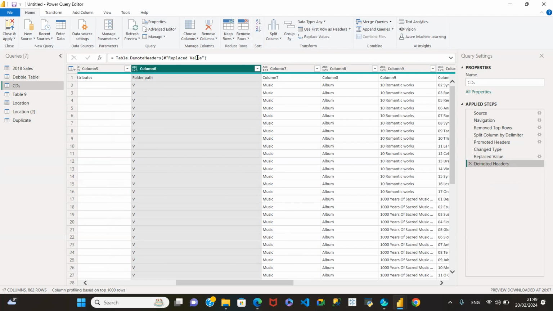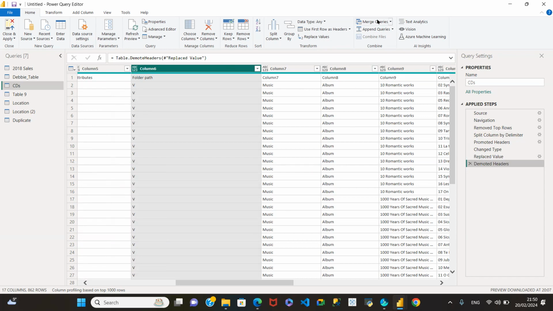Table.DemoteHeaders is the M language. The formula we have in this formula bar is called M language, which we don't need to concern ourselves too much about, especially at this stage. But as time goes by, we'll understand how it works and how we can do little manipulations to it.